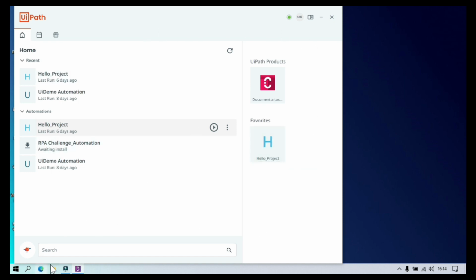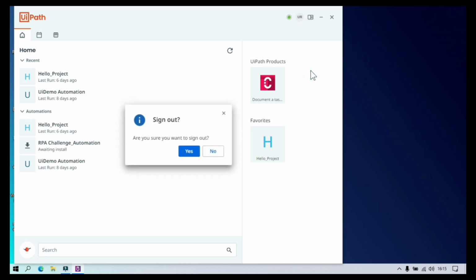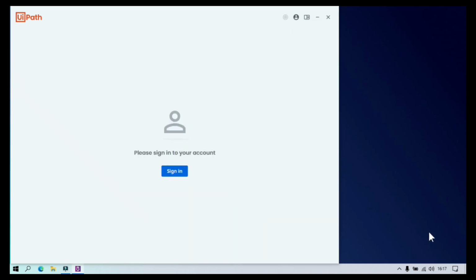Now let's say you are not getting any process here. Why are you not getting one? Because you have not connected your UiPath Assistant with Orchestrator. Let me disconnect that. Sign out. We are getting this message that it is offline, not connected.